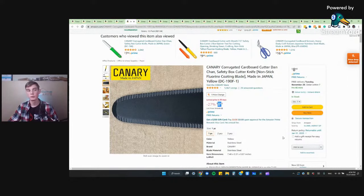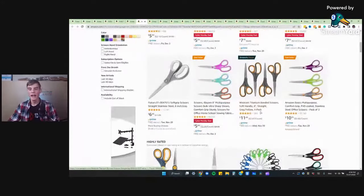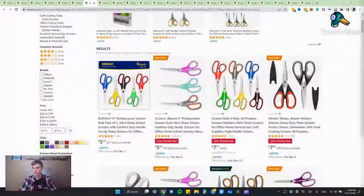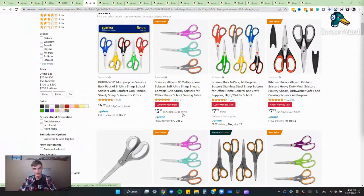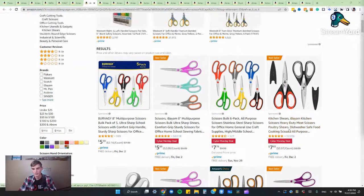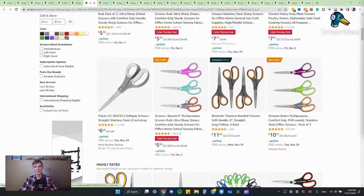Now we're going to move on to scissors from our knives. There are a lot of different kinds of scissors, and a lot of these products aren't the most common things to have on sale, so it's a little bit harder to find cyber sales on them versus if I was looking for like a smartphone. Here we have a bunch of different kinds of scissors with Cyber Monday deals — from $5 off to a couple dollars off on heavy duty scissors. They're so cheap that you're not really saving that much, so don't rush to buy these items.